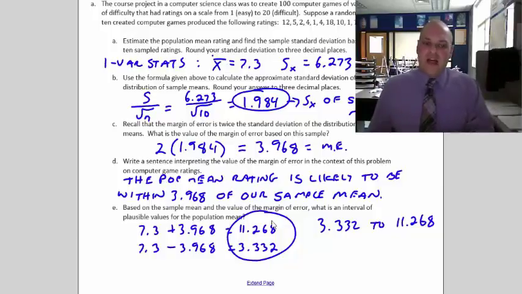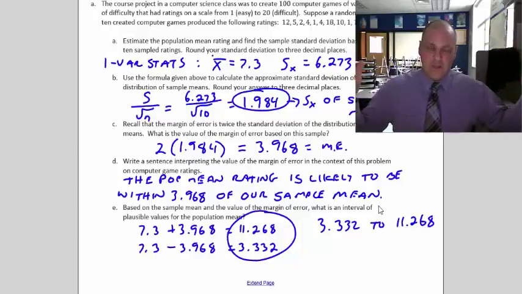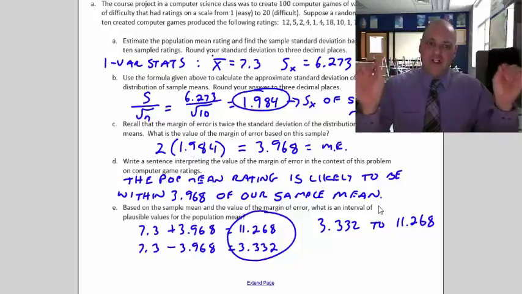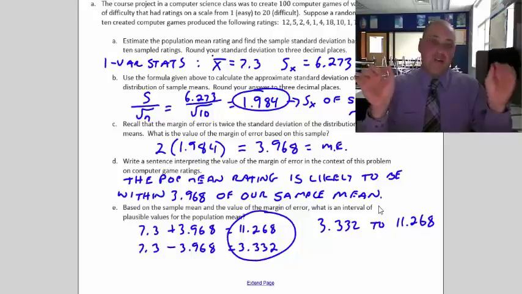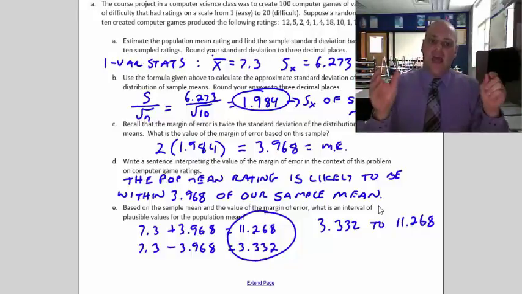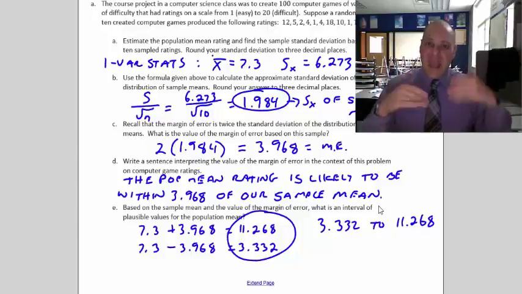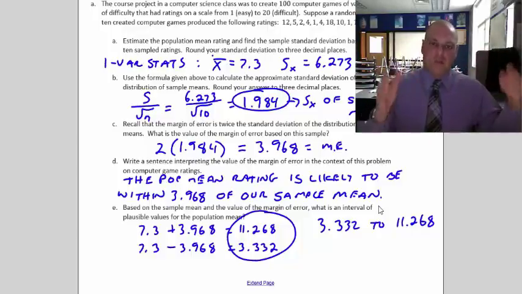So that's not saying much. I mean, that's a pretty big window, 3 to 11. Remember, they can only rank from 1 to 20, right? But we're saying the average is likely to be between 3 and 11. It's not likely to be between 12 and 16. It's likely to have a very easy rating, right? Somewhere between 3 and 11 is on the easier end. So we can kind of tell that the likely average rating is between 3 and 11.